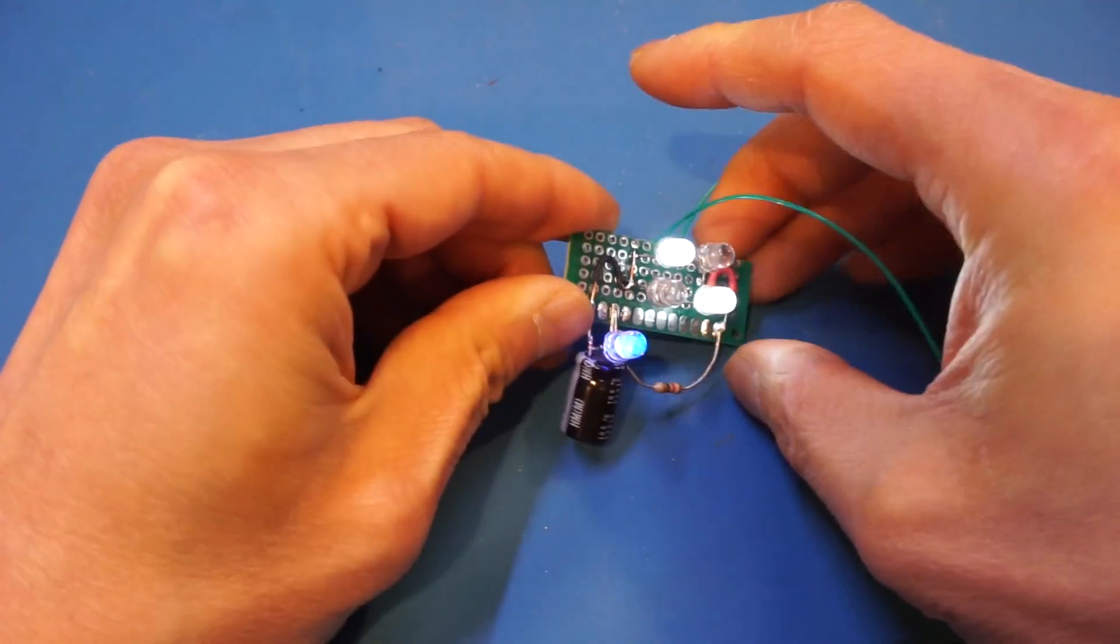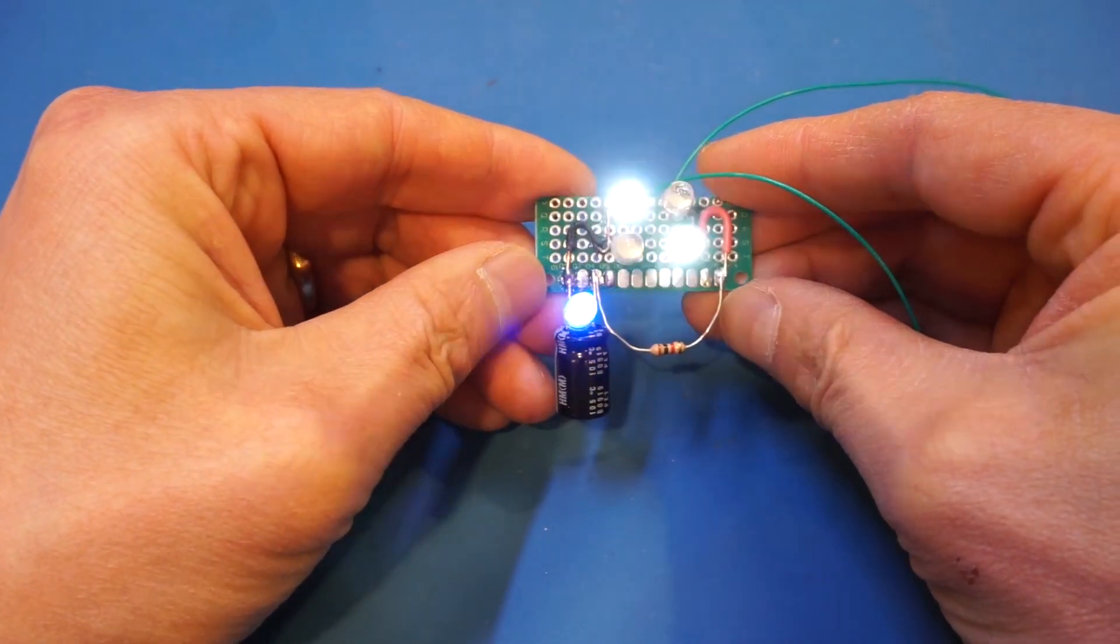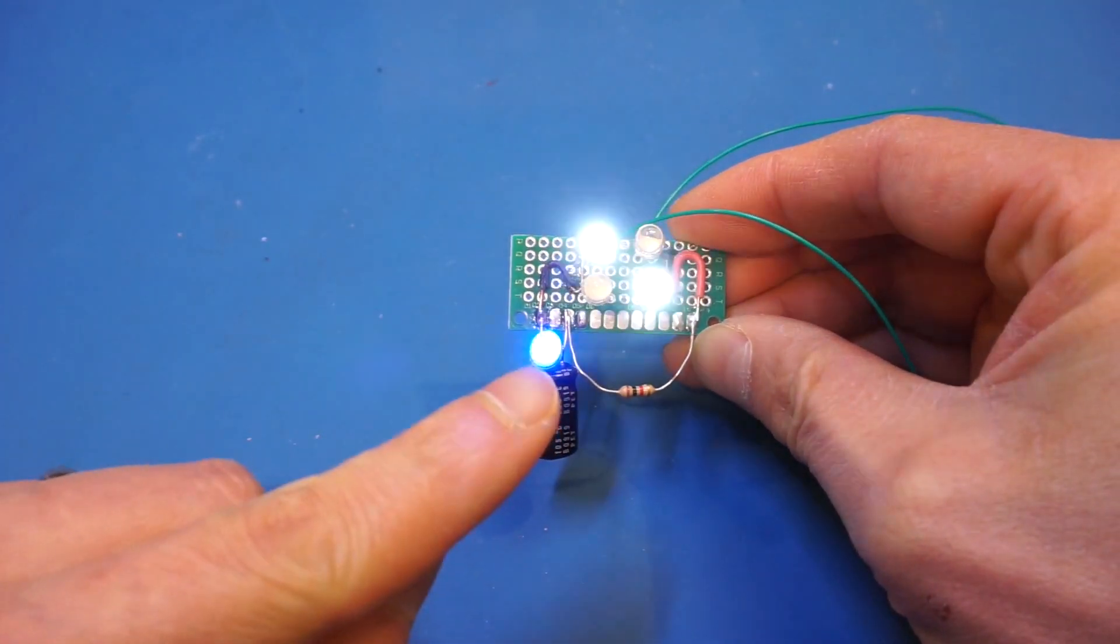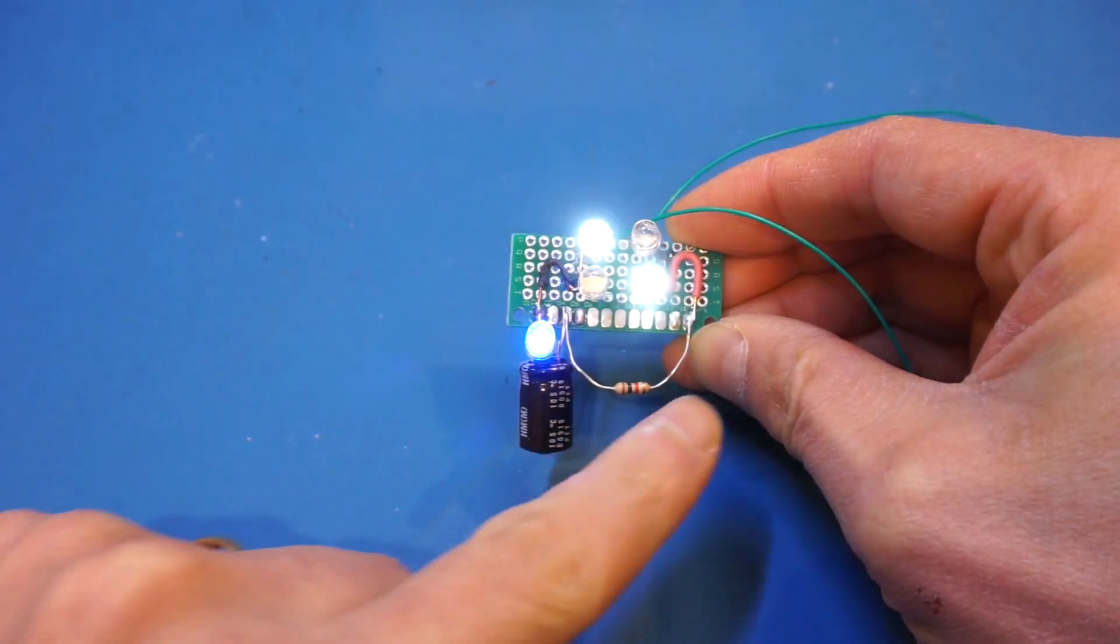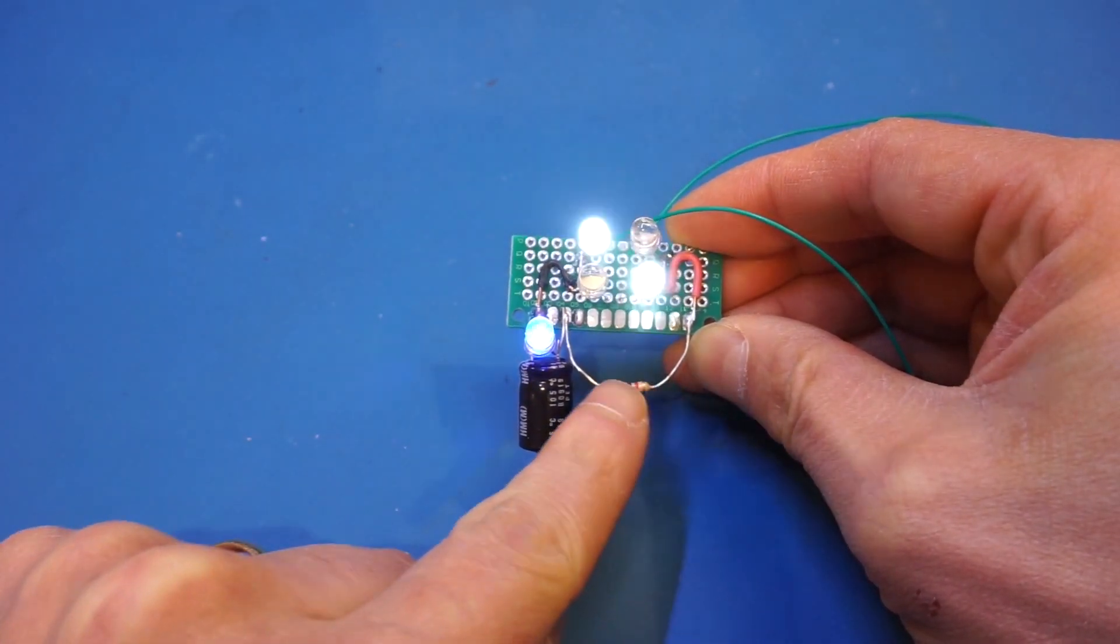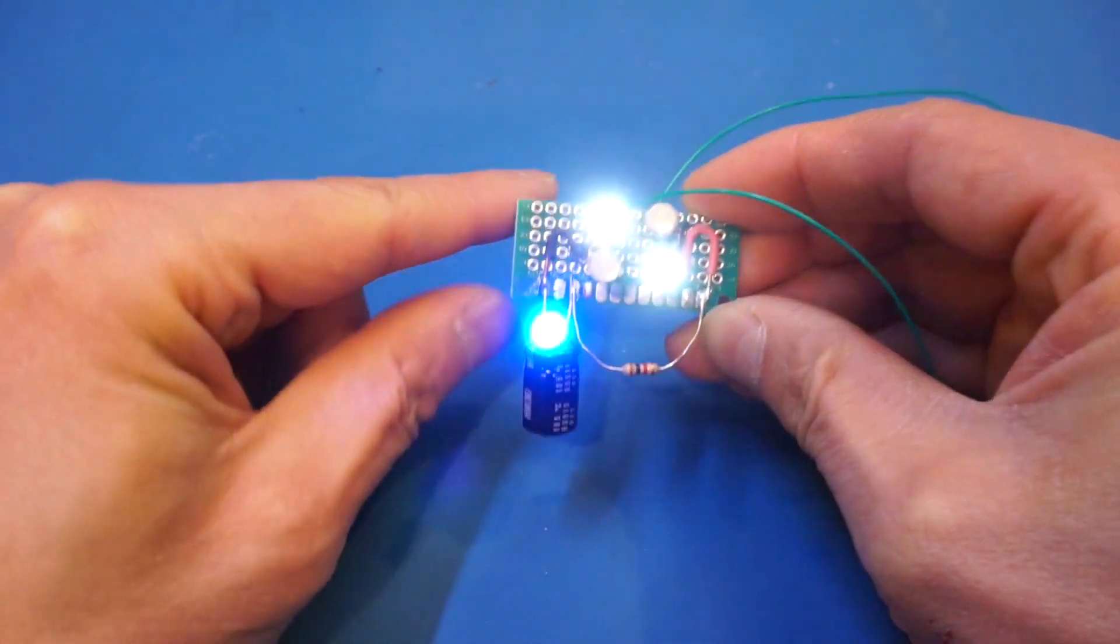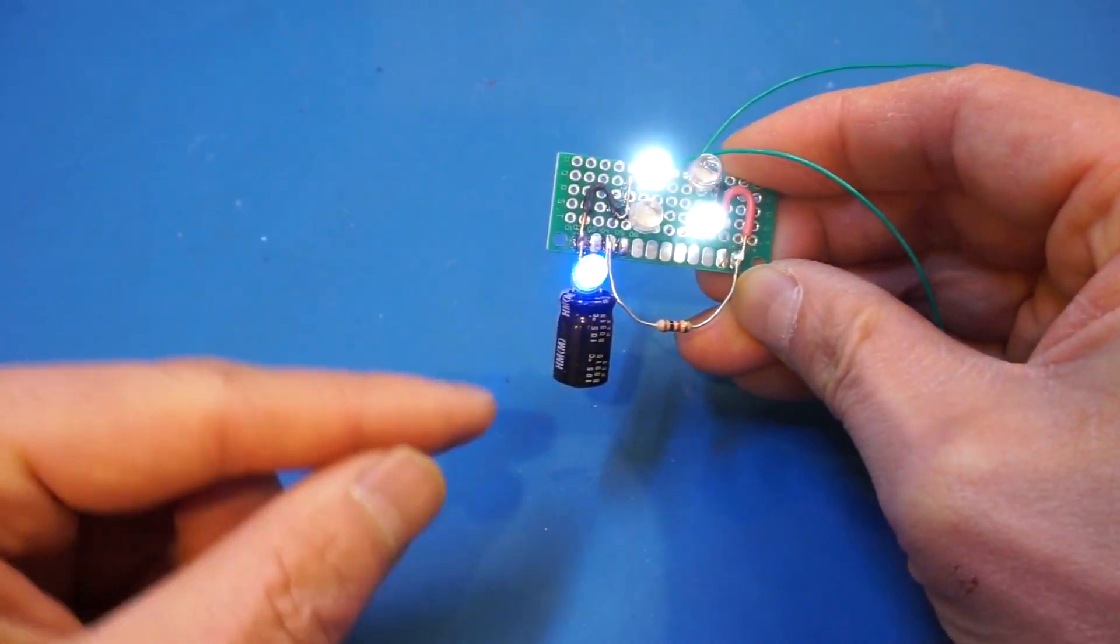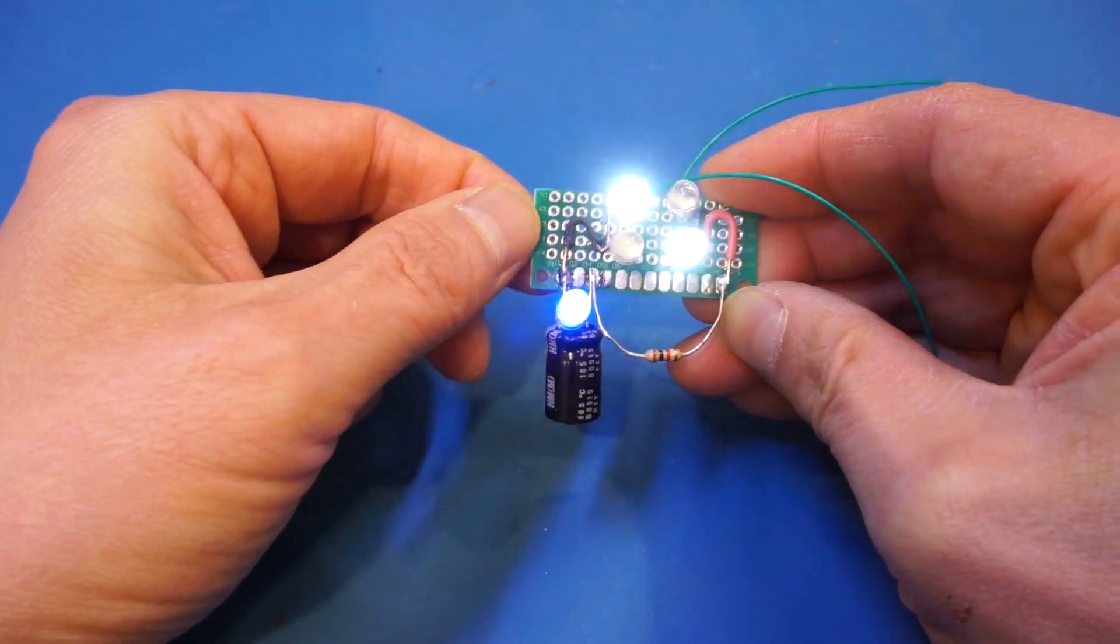And you can see that the output is indeed becoming much smoother than before. And how smooth the output really is, it's going to be dependent on the RC constants. In this case the load resistor here serves as the input resistor to this RC circuitry. So right now at 1 Hz, you can see with this 1000 microfarad capacitor, we're already very, very smooth.